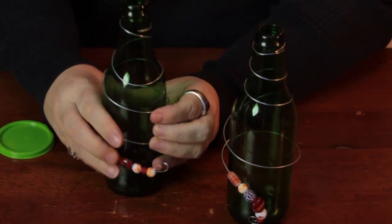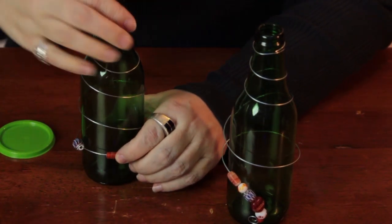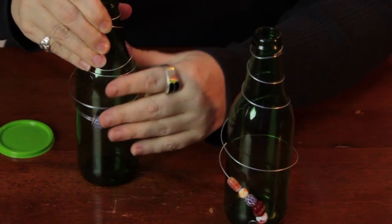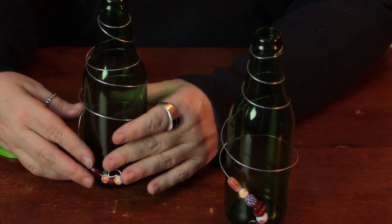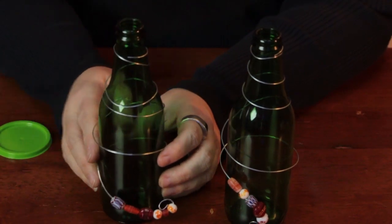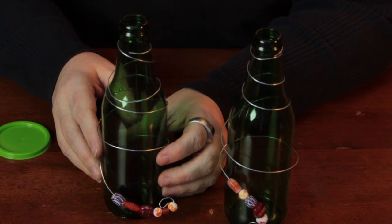And there you have a nice decorative bottle. Now, to keep the wire down, you may just want to keep twisting it a little bit to spring it down. You might want to bend it a little bit — it's all a matter of your expression, however you want to do it. And there you have a decorative bottle, recycling something that you would have thrown out. It's great to take something that is garbage and turn it into something that's decoration.